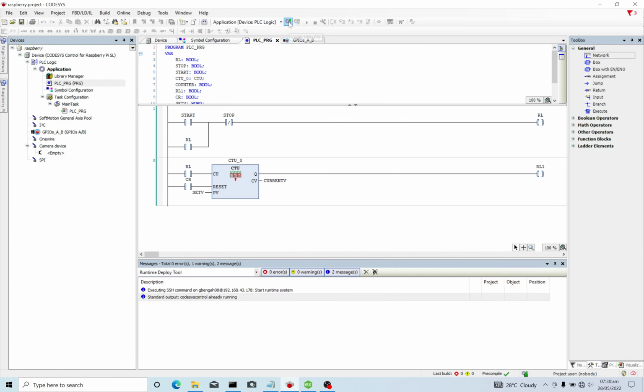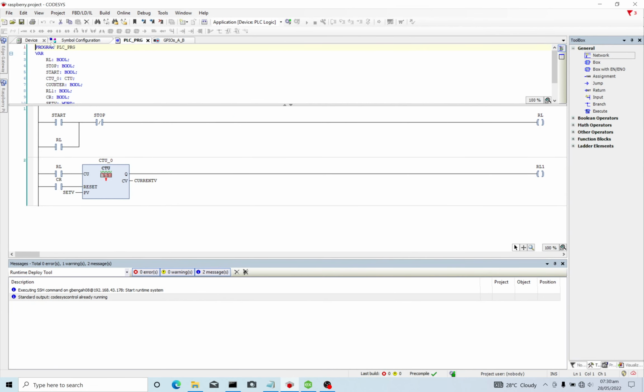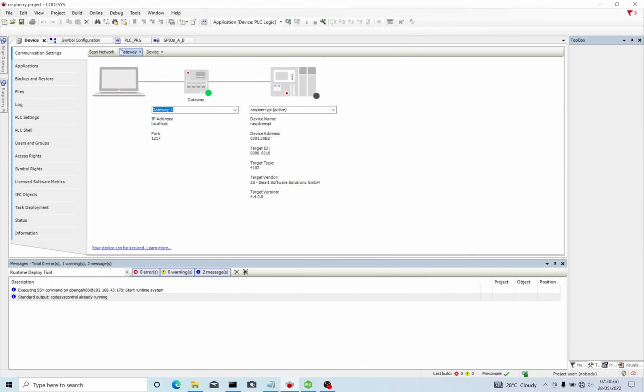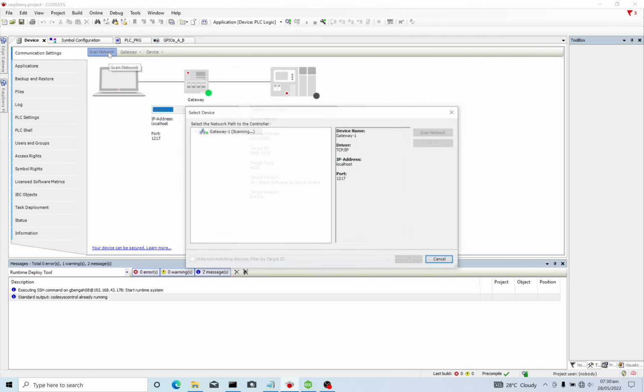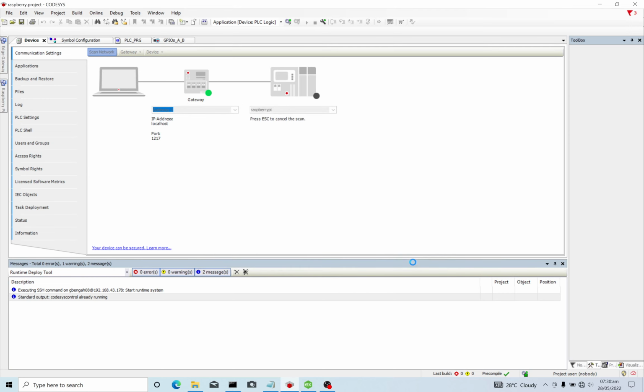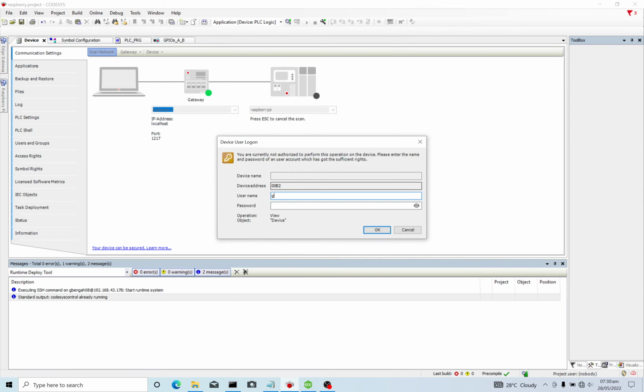After starting, then you come to device. I have it here now, my Raspberry Pi, and I click OK. Put in your username and password. While setting up the CODESYS, you would be required to set up all these credentials.